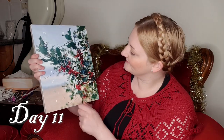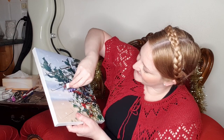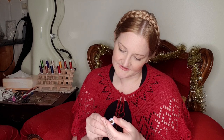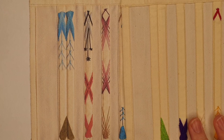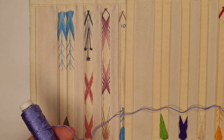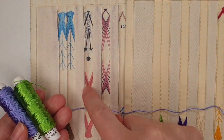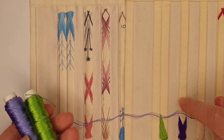Day 11. Ooh, more silk! There's so much silk coming out. The second half's just going to be all wool and cotton. Harebell number 6078, so size 60. The plan for today, using a lovely size 60 thread that I received in today's advent calendar, as well as that from day one, also size 60, is to do the cross. And we're going to do that in the same position, so here.